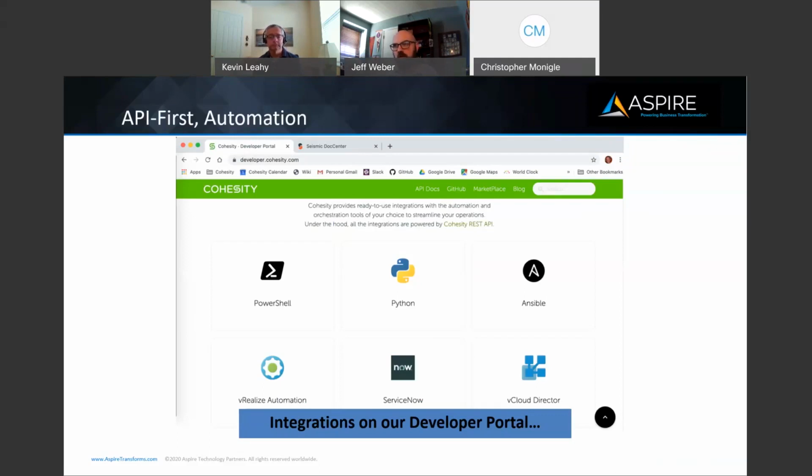And then in the middle, right there at the bottom, one that we hear a lot, and I'm sure, Kevin, this is something that's top of mind for you as well, is what is that ServiceNow capability? What can we do with that? And we're hearing that more and more with our customers. So we hear that all the time.